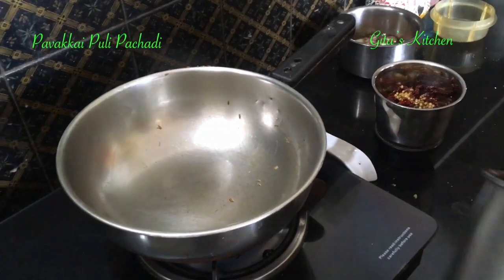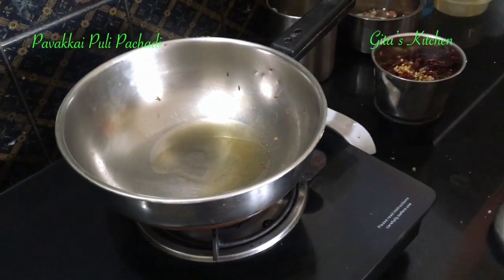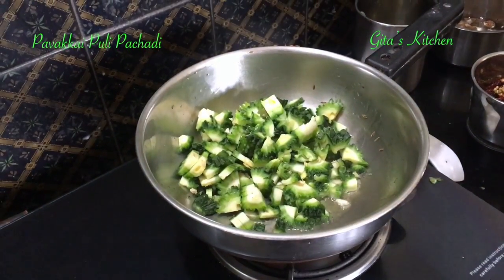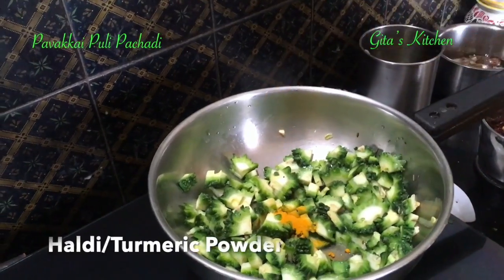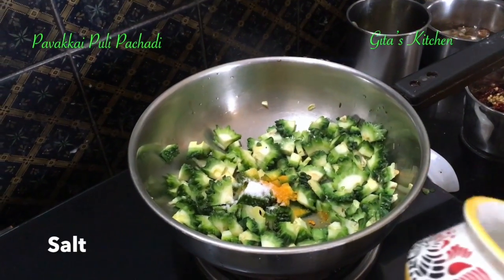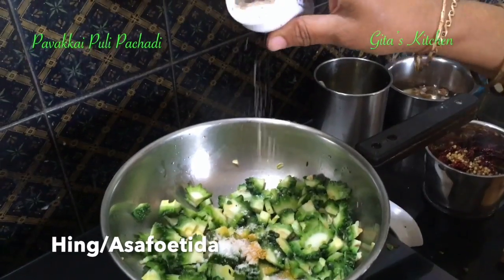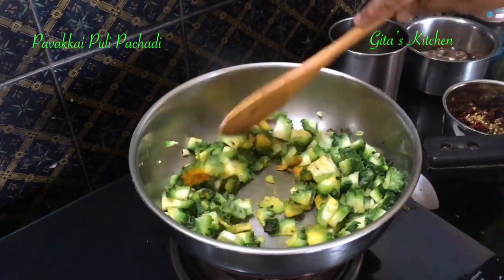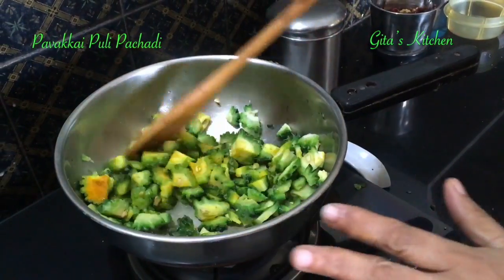Put the pan back on heat and add some oil to it, about 2 spoons of oil. Add the chopped bitter gourd pieces to this. Add a pinch of turmeric powder. Add salt to taste. And also some hing or asafoetida. Stir fry it for a few minutes. Allow it to cook, keep it on a low flame.